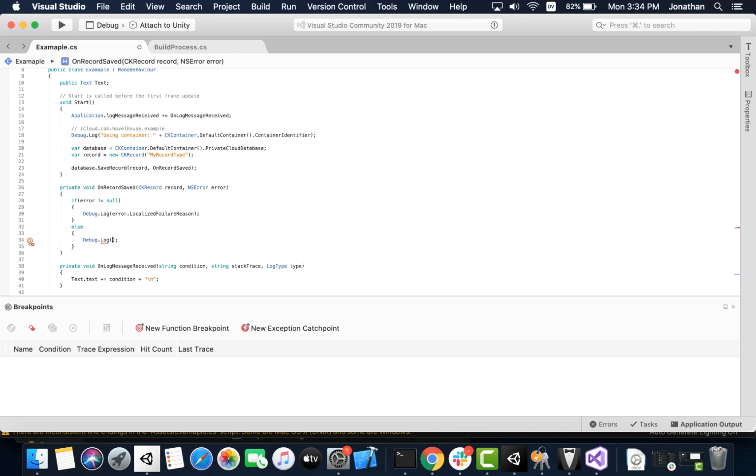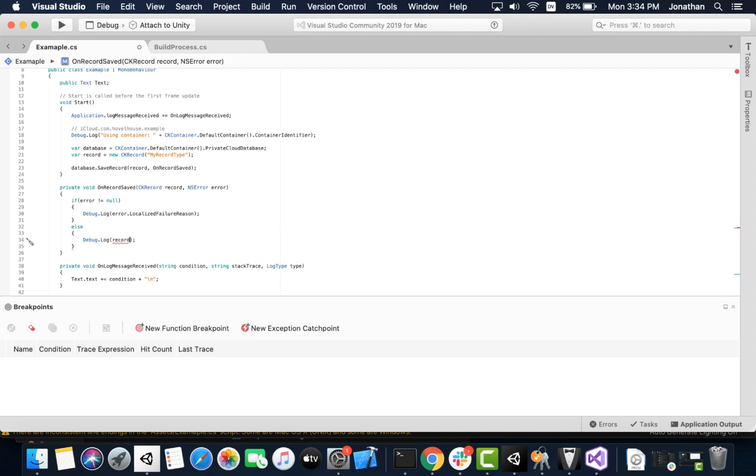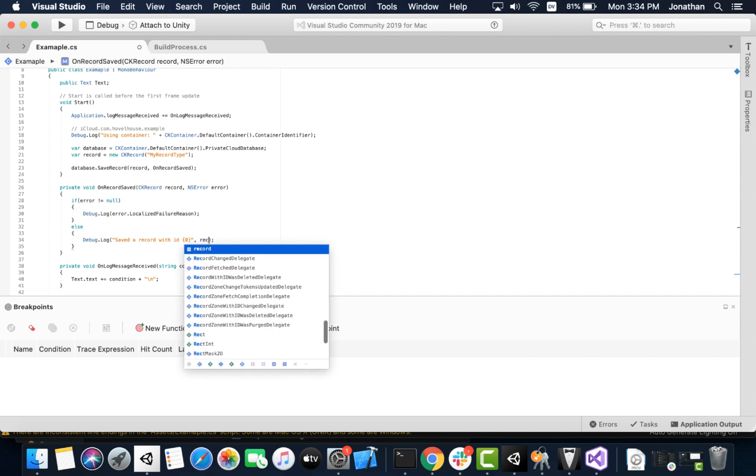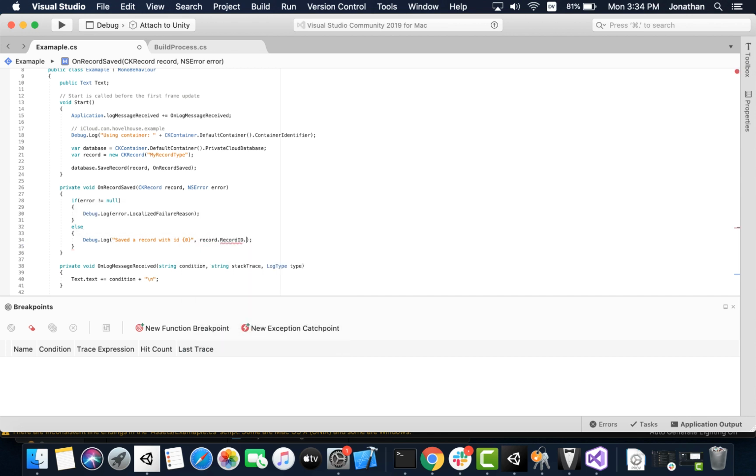You can specify them by hand if you want to, but if you don't specify one when you create the record, CloudKit's going to make one for you once the record is saved. So let's just print out the name of that record ID to the screen. It's going to be accessible via record.recordID.recordName.